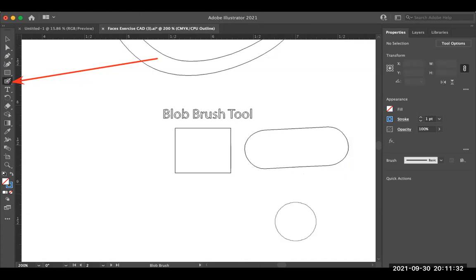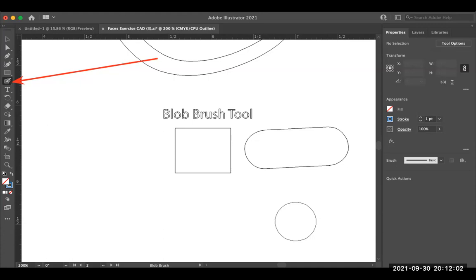What happens is that the blob brush tool did not create a line in the center expressed outward, so an inside out property expression, but what it created was an outside in expression. Does that make sense? So basically it took the exact same information and said, hey, rather than put a line in the center of this brush, let's actually create the line on the outside of the brush or the outside of that shape, if that makes sense.